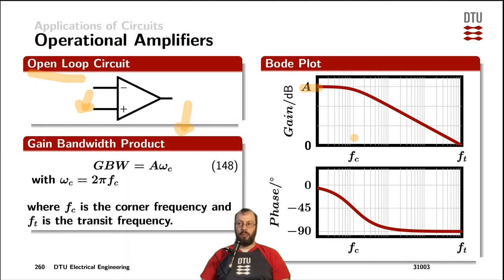At the corner frequency, the voltage gain is down by minus three dB, which corresponds to half of the power at the output for a given impedance. And then we can define the transit frequency, which is the frequency at which the operational amplifier is running out of gain and it has zero dB gain or linearly that means the output voltage is equal to the input voltage. The gain bandwidth product is the multiplication of that DC gain with that corner frequency and is characteristic for each specific amplifier.